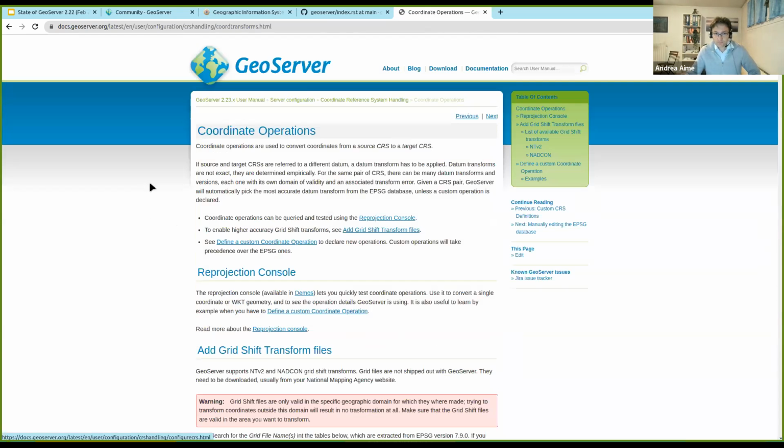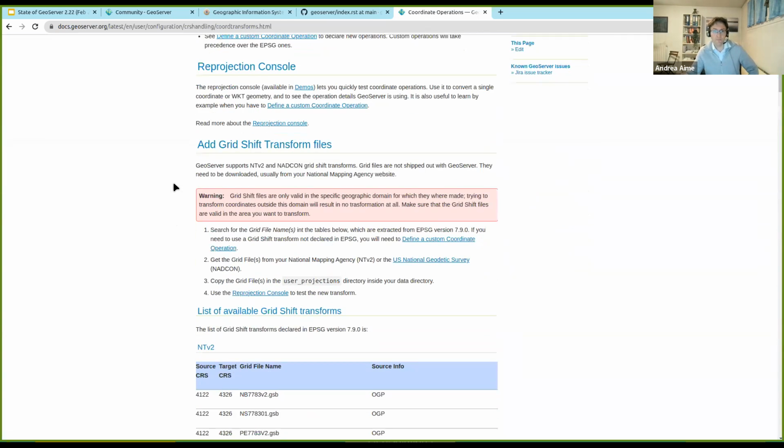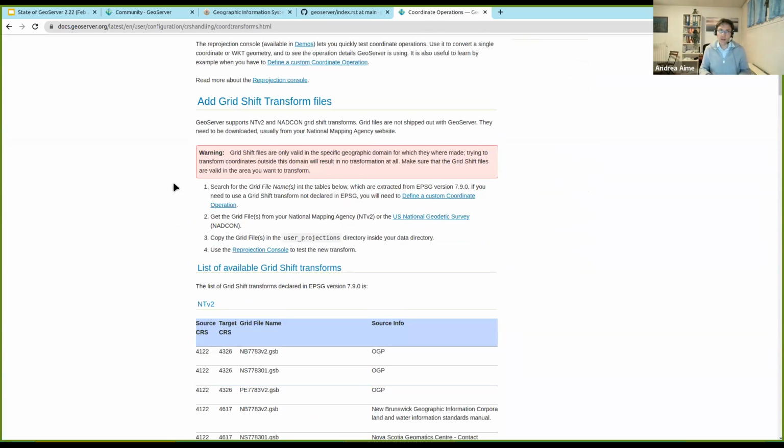And you can also configure the way you go from one coordinate reference system to another in a custom way. GeoServer typically tries to do its best to get the most accurate way to transform between two coordinate reference systems, but you might know better, or you might have grid shift files that provide high accuracy datum shift offsets.